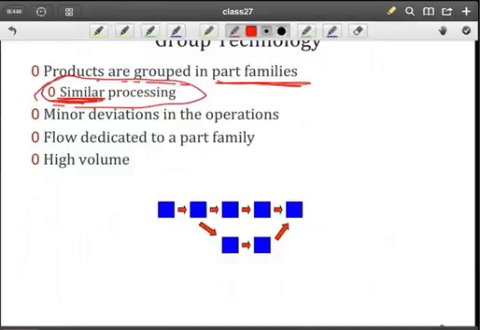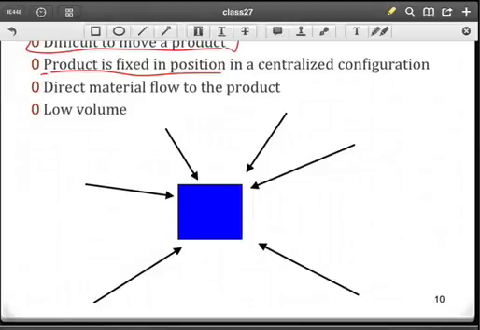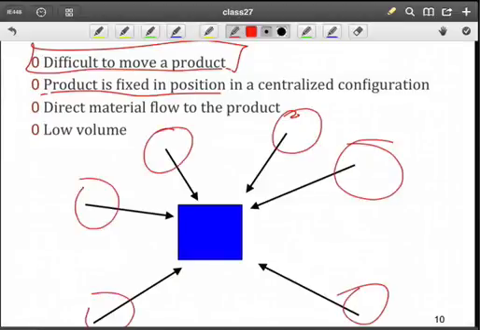The last configuration we'll talk about is the product configuration. And this is typically used when you have a scenario where it's difficult to move the product because of the scale of the product. You can think of different examples such as shipbuilding. If you go to a shipyard, you'll see that we construct it in a bay there, and that product never moves until we actually release it. So the product is in some fixed position, and we have a centralized configuration. By centralized, we mean all material flows to the product. On the scale of product, you're really talking about a low volume scenario. Obviously, no product variety. Everything is flowing directly to the product. You can see what's going to happen here in this case. We tend to get a lot of congestion as the material is coming in in all directions. So there's a lot of traffic control involved in performing this type of a system configuration.